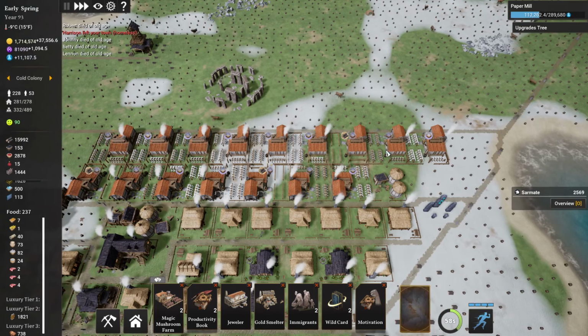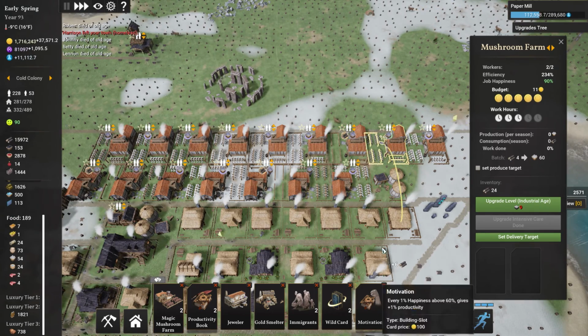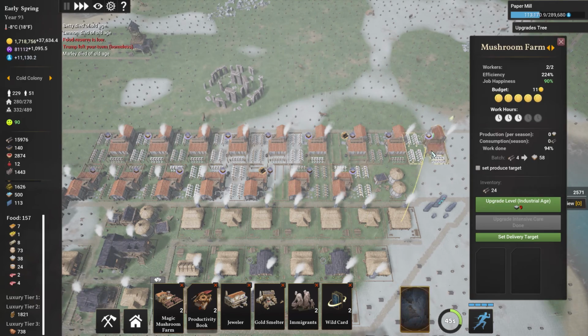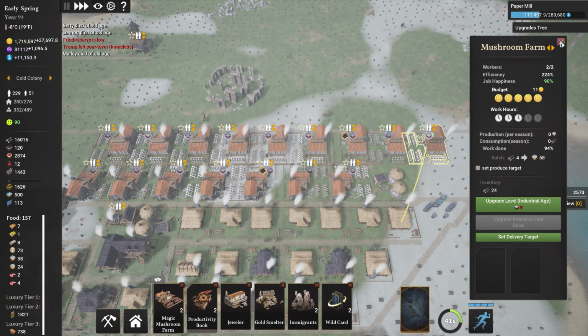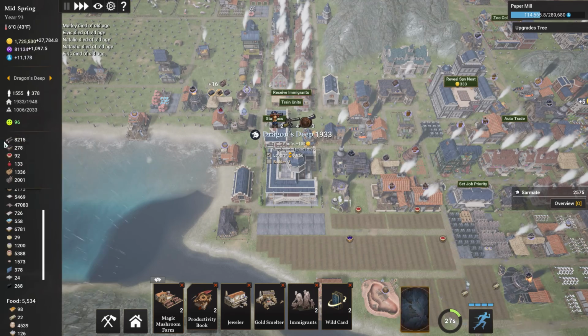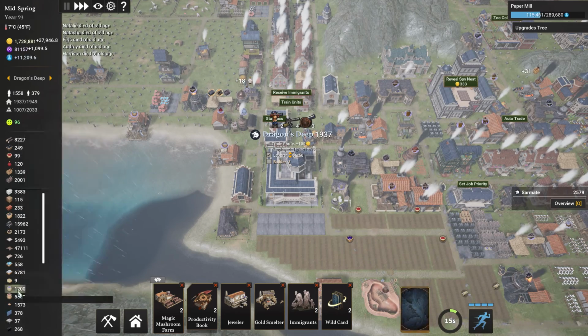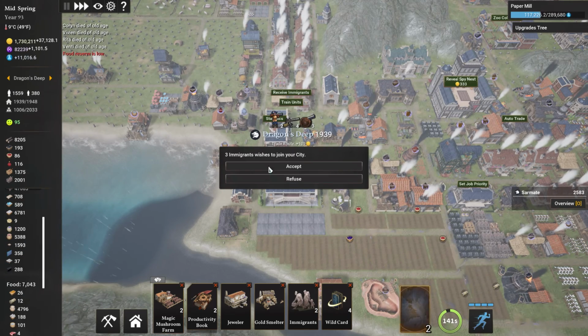I do have more mushroom farms working right now, but I want to get a couple of these motivation cards put in here so that they can start benefiting this area as well. We need a lot of concrete up here as well. Also, if we go back to Dragon's Deep, let's see how we're doing on sand, really, is what I want to find. Let's see if we can find it here. Okay, there's sand. So we're doing great on sand as well.